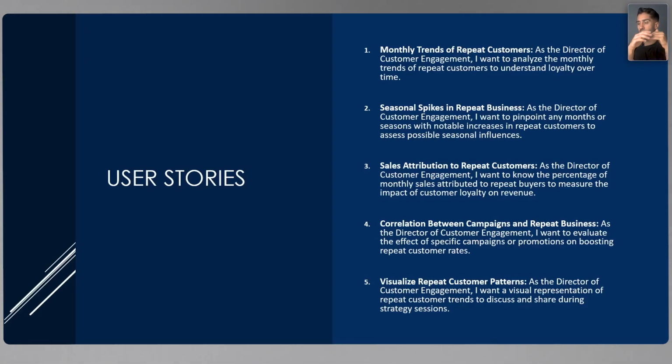Any campaigns, anything we do that makes customers come back and buy again, basically. Number 5, visualize repeat customer patterns. As the Director of Customer Engagement, I want a visual representation of repeat customer trends to discuss and share during strategy. Great, so that is what we want to focus on.